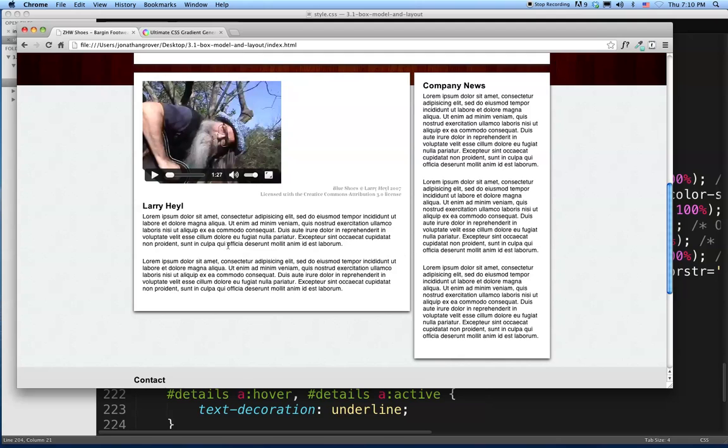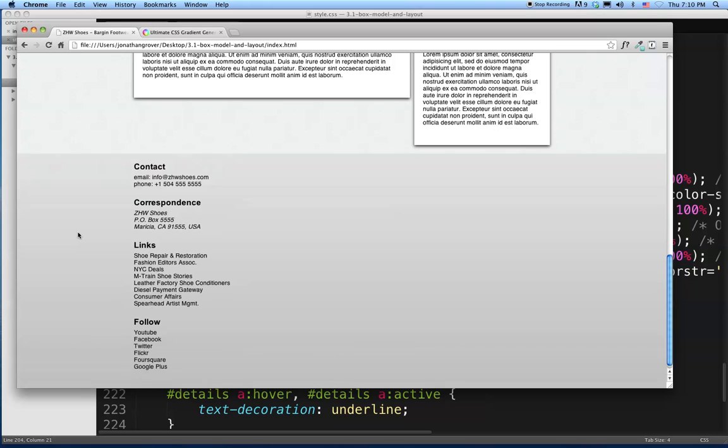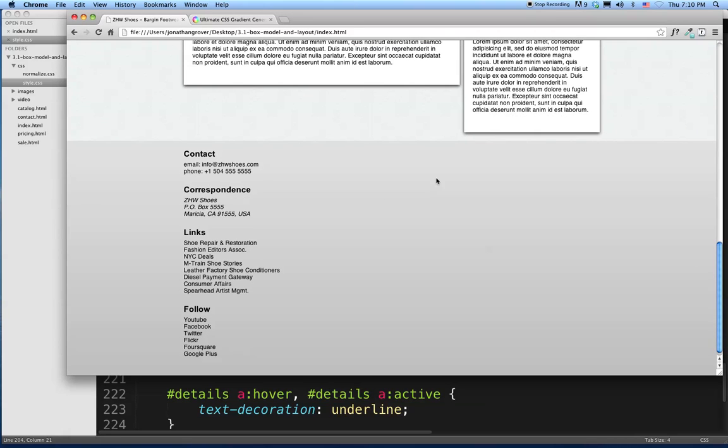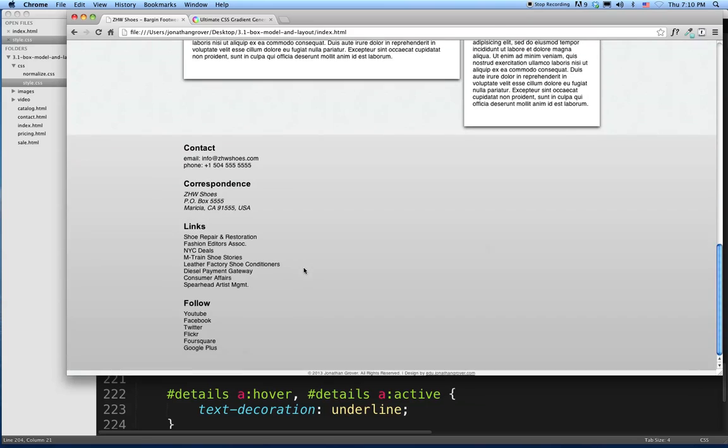And so does the 66.4% width. Then we have 1% margin, which adds this up to a total of 100%. And I told this details section to clear by saying clear both, to clear past the height of those elements that are floating above.